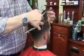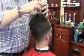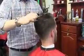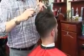So the cool thing about this haircut, cutting it with a straight edge razor, is it has a lot of texture, it has a lot of movement. The gentleman actually has very thick hair, so he'll be very happy when we style it. It cuts down on the styling time, and I created a lot of movement so he can style it easy. Cutting with a razor the way I cut it, I broke the resistance of the hair so he can move it in the direction that he wants.